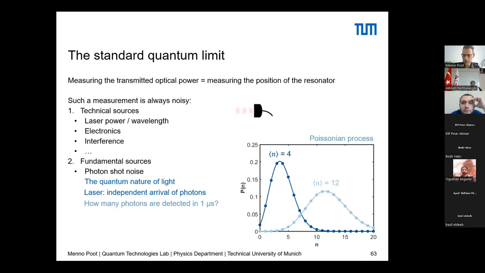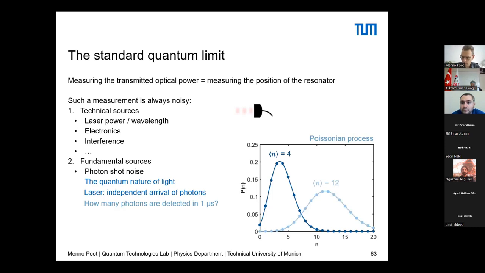If we would have the entire course, we could dive a lot more into all these interesting questions. I can tell you that all the way at the end, we're going to see that you can actually circumvent the standard quantum limit. And that's also why it is called the standard quantum limit. It is not really the fundamental limit, but by using very special states, such as Fock states or entangled states, you can actually go beyond this. But if you say, I'm using relatively regular states, that is, for example, coherent states and so on, single photons, then you arrive at the standard quantum limit. But indeed, there are ways to circumvent it.